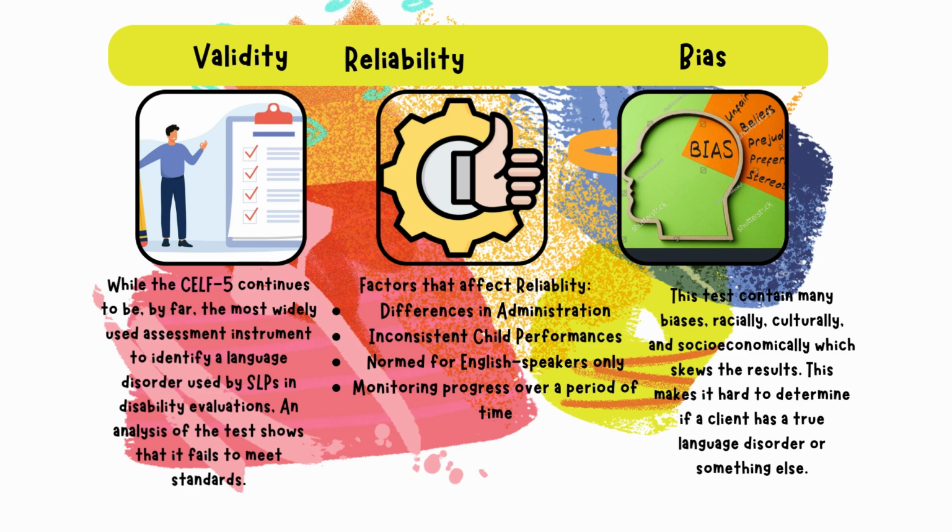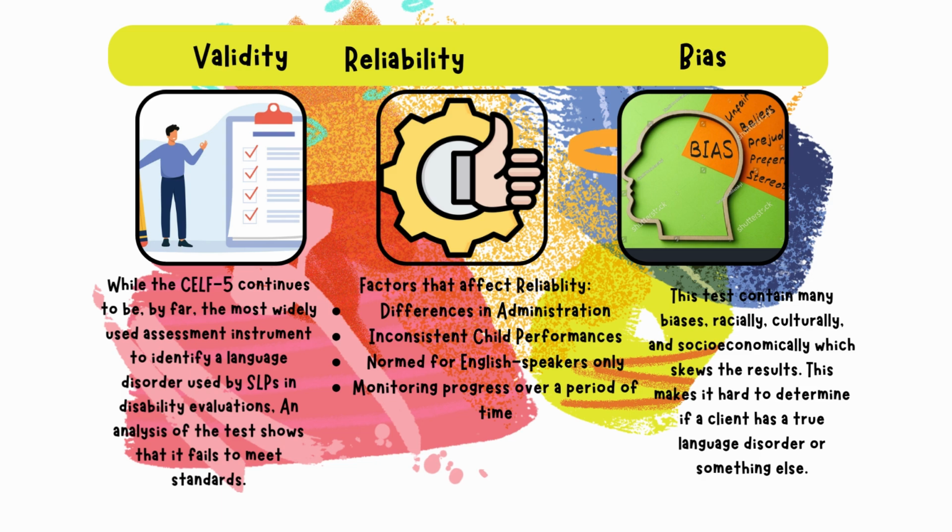When it comes to the validity, the reliability, and the bias of this assessment, even though the CELF-5 is one of the most widely used assessments to identify language disorders, it does fail to meet the standards. Some of the things that can affect the reliability of the assessment are the way it's administered. Some people administer it in different ways. Child performances are inconsistent. Some children are hyper and they're not really answering it the way they should, or they're bored and they're not trying.